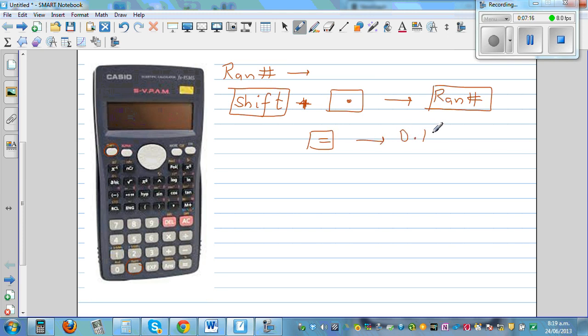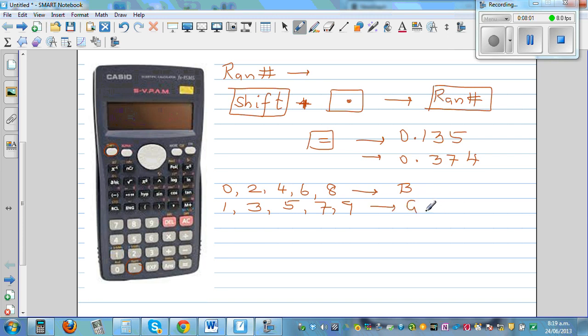0.135, and say 0.3574. These numbers will be generated randomly. So I'm going to use numbers to define what we want. Suppose if I get 0, 2, 4, 6, 8, I'm going to call that a boy. Doesn't matter, you can say it's a boy. And if I get 1, 3, 5, 7, 9, I'm going to define that as a girl.